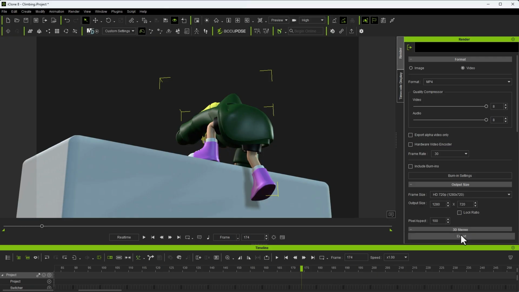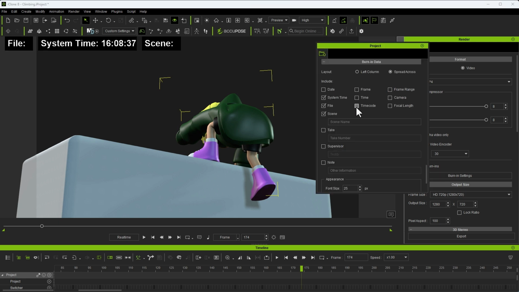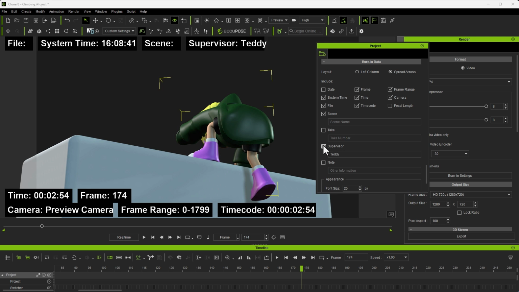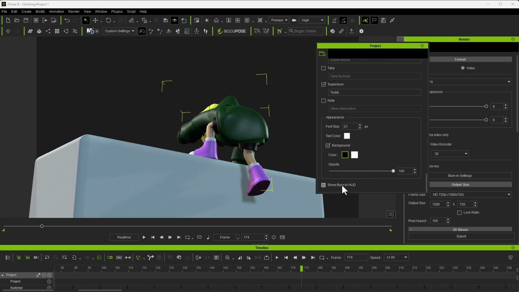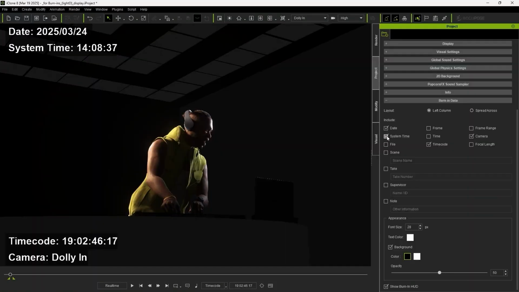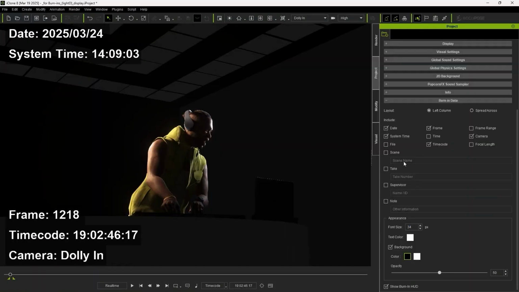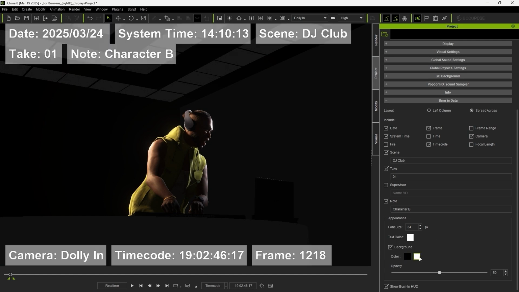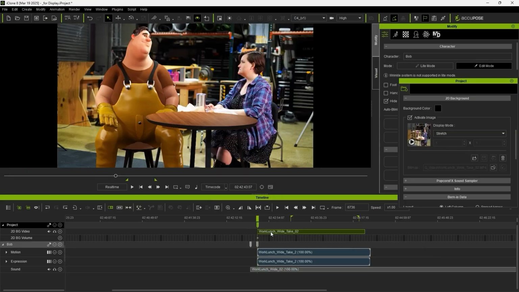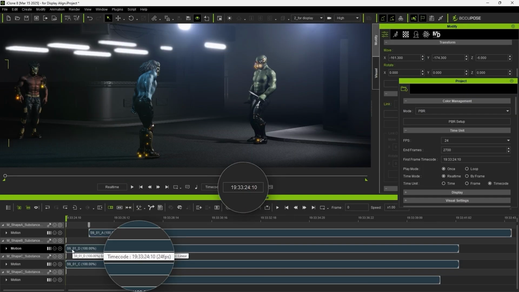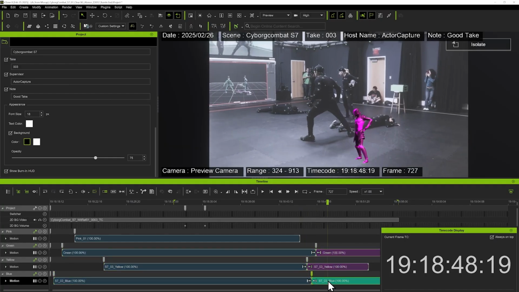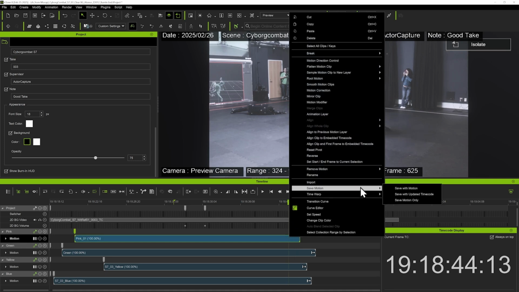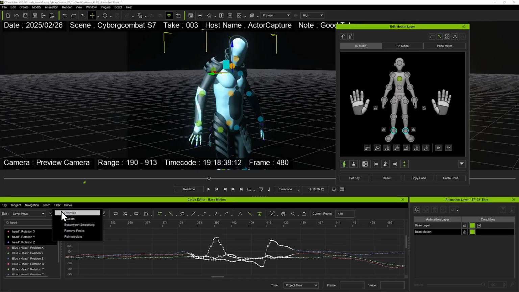Burn-in data is also another cool feature that helps keep things aligned across different shots, making it easier to burn in several details, as the burn-in tools in iClone enable timecodes, shot details, camera info, and much more. And you can simply burn all of these directly into your rendered frames, and depending on the kind of layout that you want, you can go back and forth and select what actually works for you. And with efficient and robust motion capture and other editing tools that are now available in iClone, it is even easier for you to work across different DCC tools via iClone and capture, edit, and produce amazing looking results.